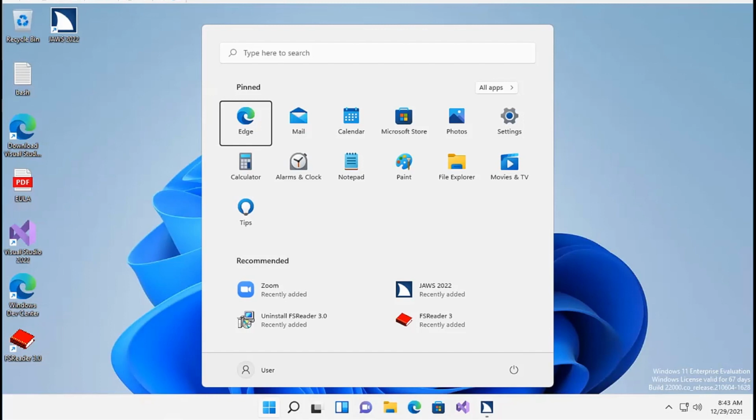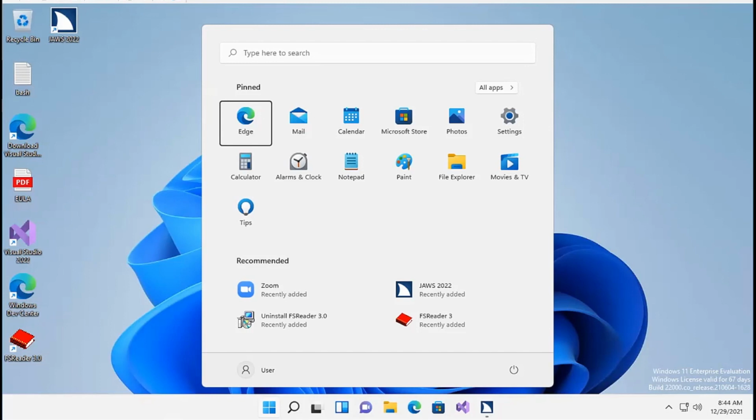So I'll press down arrow here. Calculator, 7 of 13. Tips, 13 of 13. Now here it said recommended, but we're actually in the pinned apps area. Now I'll press tab. Pinned recommended. Recommended list box. And here we have an area where we have apps pinned. You can choose which apps that you want at the top here. And if that's not something that you use very often, you can just tab right past that.